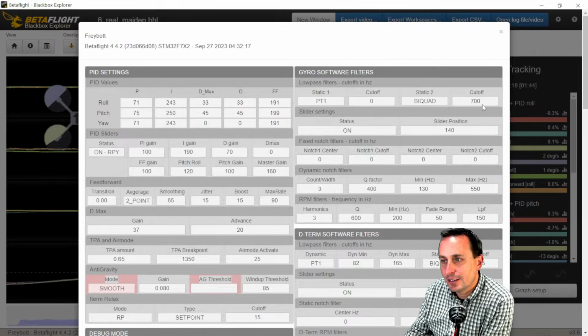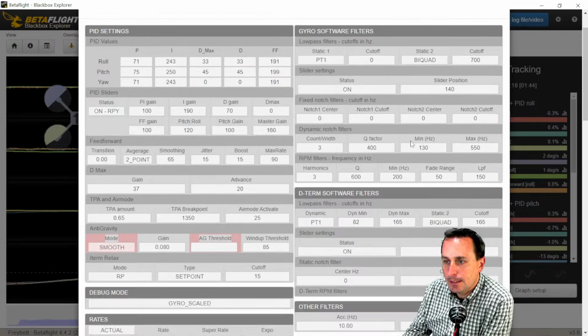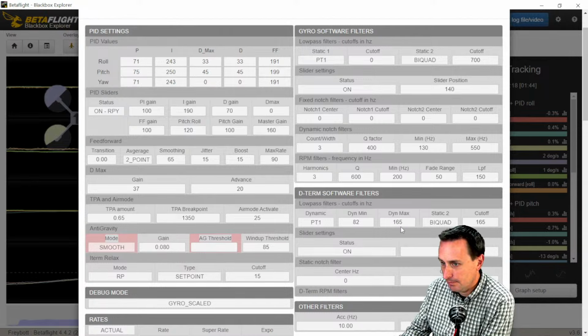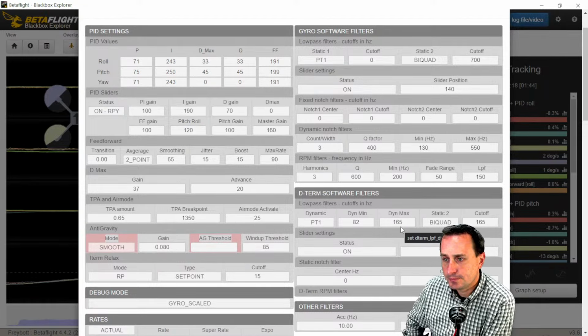Then he has a biquad at 700 hertz. Then the D term biquad at 82, 165 here as well.